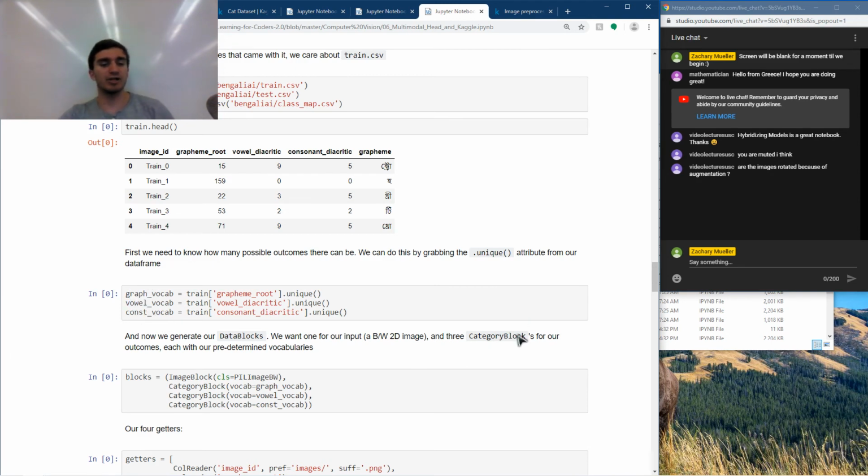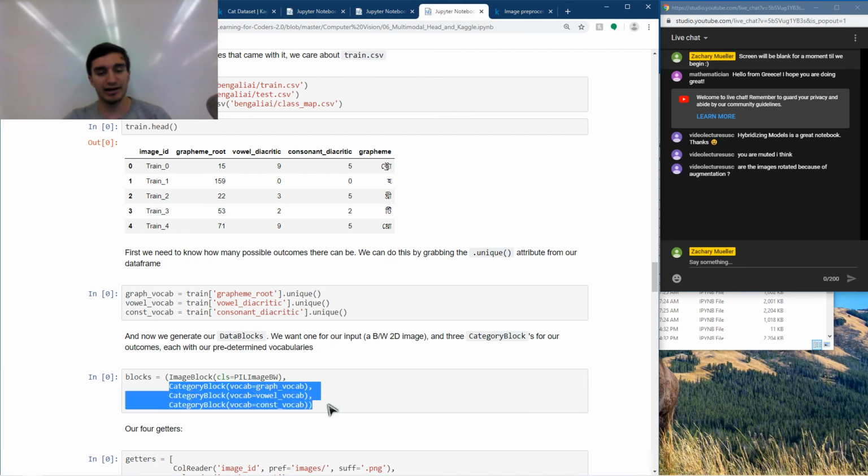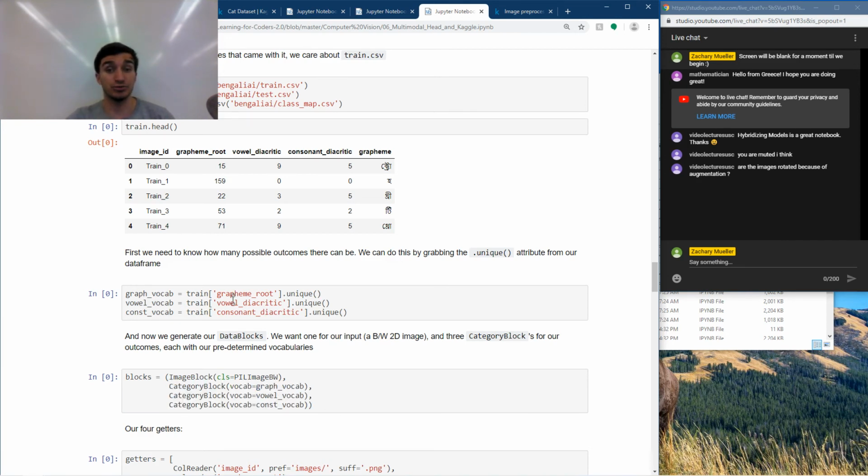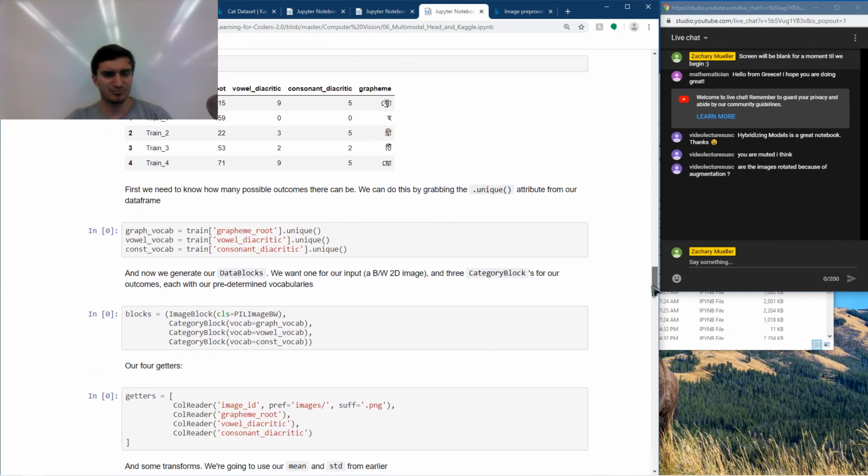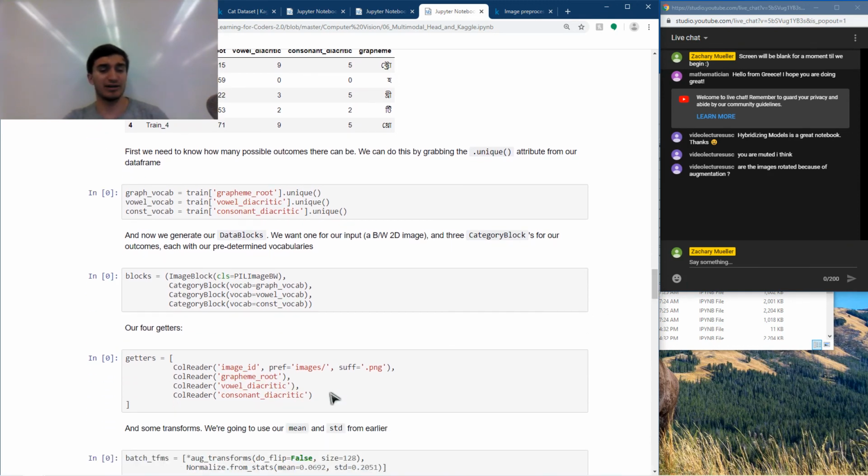And now we can build our data blocks. So here we're going to add one more block onto the list, essentially. So we're going to expect an image block that has a black and white image, and 3 category blocks where we're going to pass in the vocabulary we want it to use. And now we're going to need our 4 getters, which all of these will be column readers.